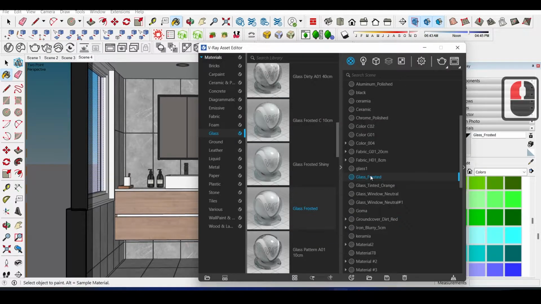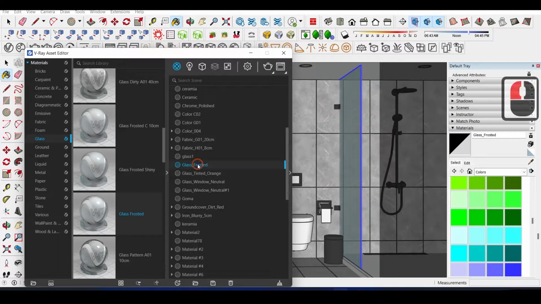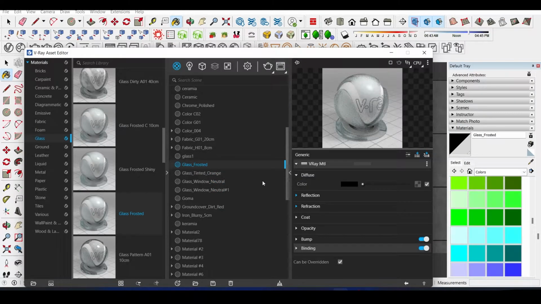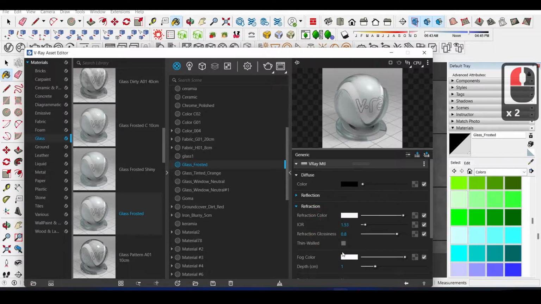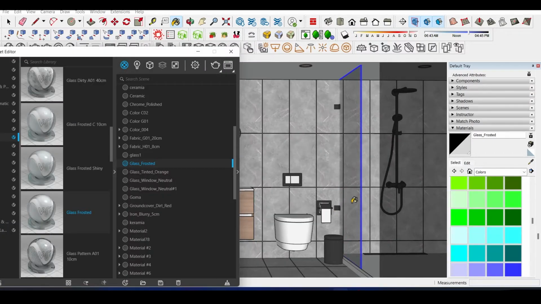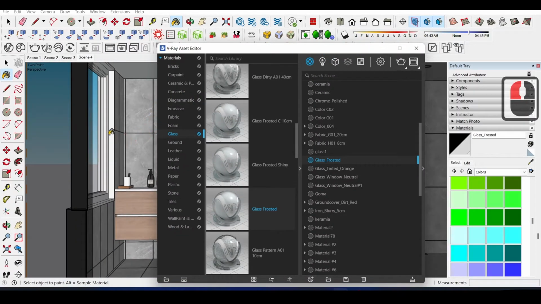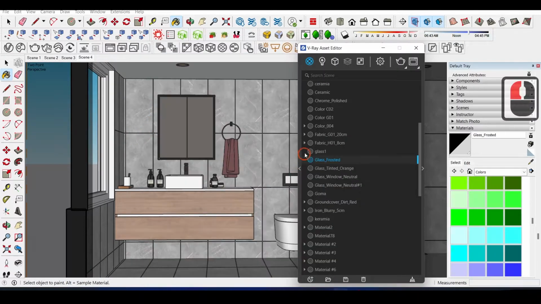Let's see if it looks good. Okay, we are in the settings. Let's go to refraction, and make it thin walled. So the refraction does not make the things that we see on the other side look too much deflected from their original path. We can do the same thing for the window also, but for now let's leave it the way it is.